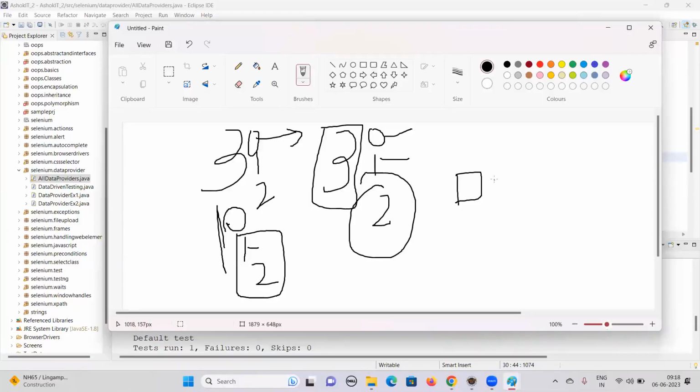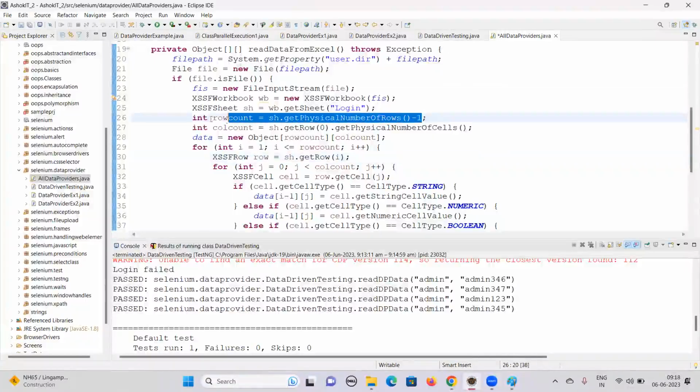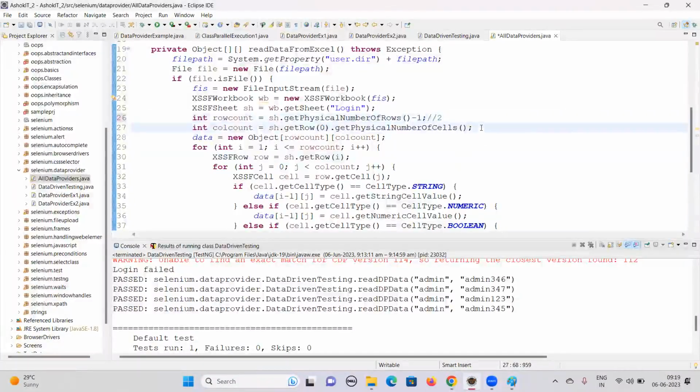So what it does is it's going to the index out of bound exception. That is the reason why I'm just going to reduce the row count. Now if it is 3, then -1 will bring you 2. It's nothing but 2 rows, 3 columns. So if I am taking index 1, then it will have 1 and 2.